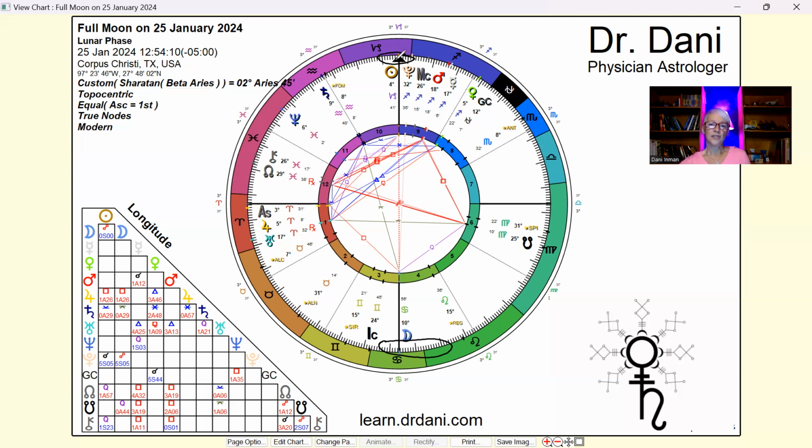There are two big T squares in this energy for the full moon. One is the nodal energy of Mars and Mercury conjunct, T squaring the nodes. Basically, Mars and Mercury are in the bends of the nodes. And with Mercury and Mars in the stars of the philosopher and the stars of Sagittarius, there might be a call to action here, right? Call to action in the truth and having faith in the self.